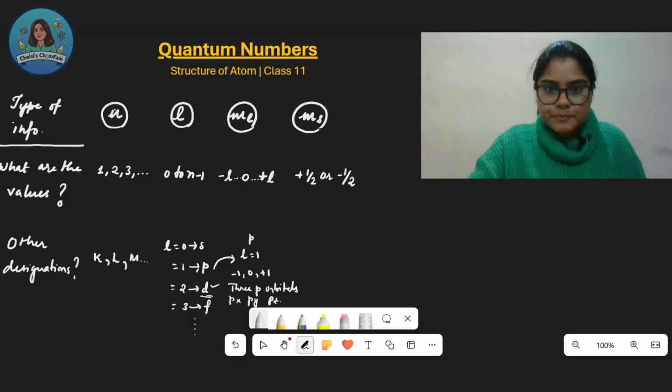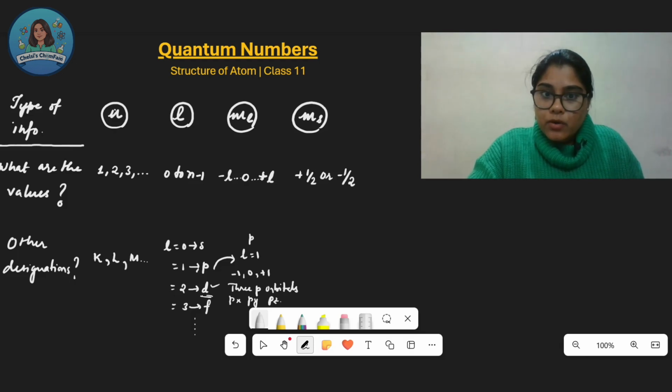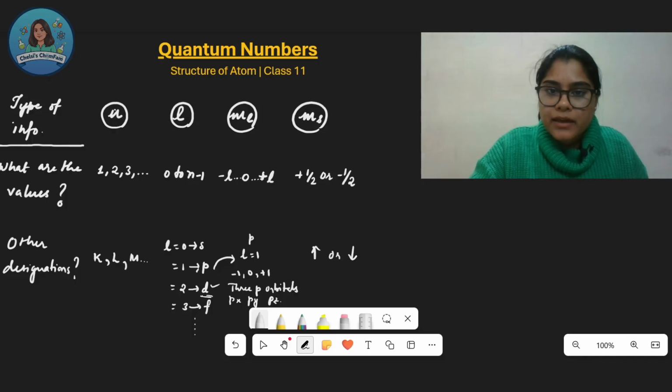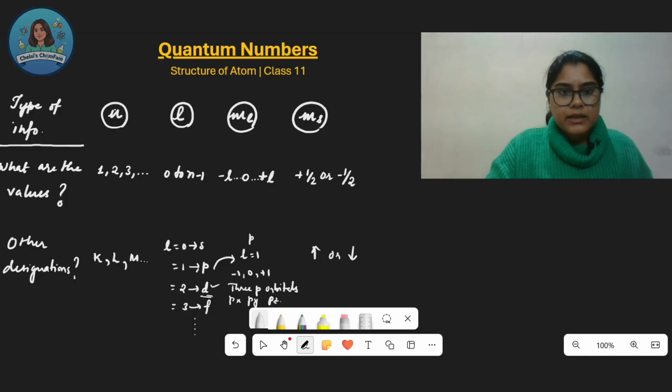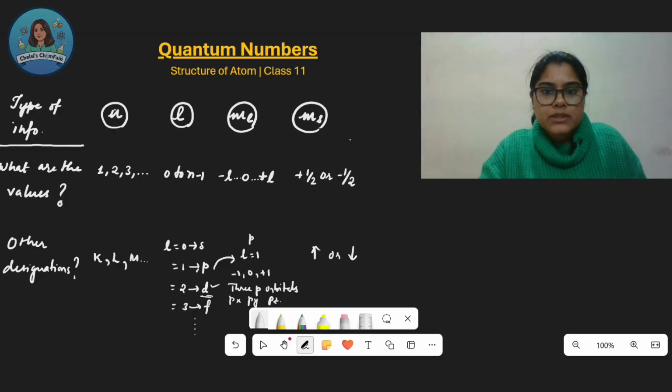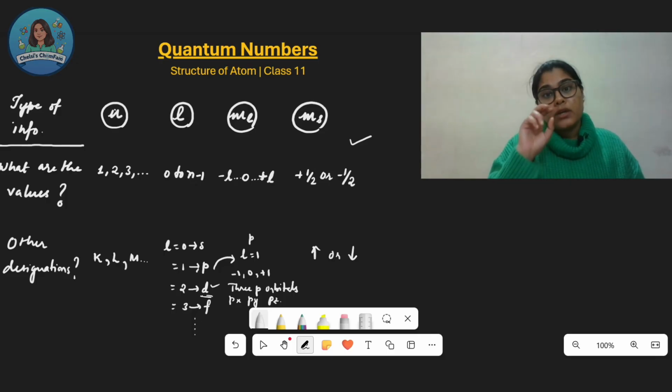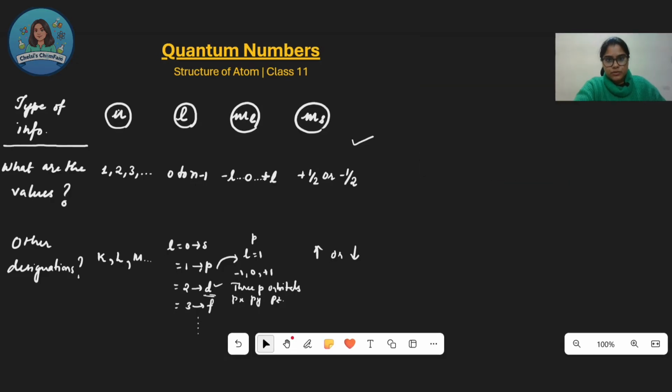All right, in the case of spin, we also represent it as this or this, basically arrows pointing in opposite directions. So this table helps you understand the possible limits of this quantum number. Now that we have understood what quantum numbers are, why we need them, and what their limits are, I mean the values that they can take, now let's quickly apply it.